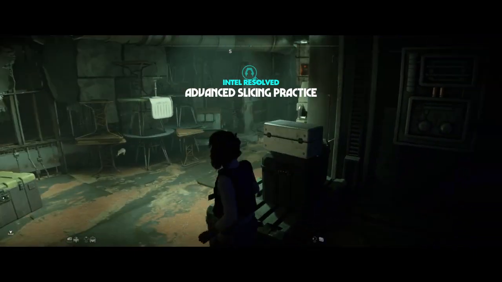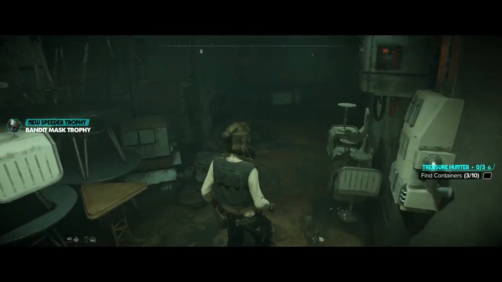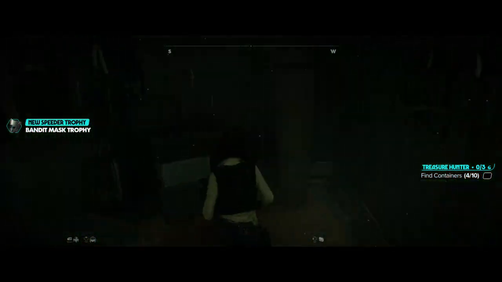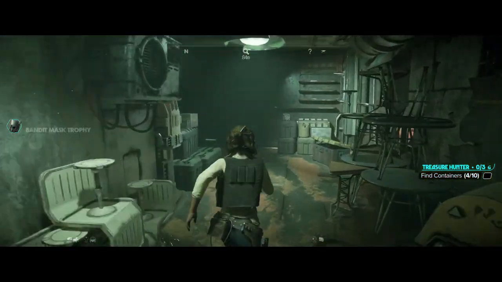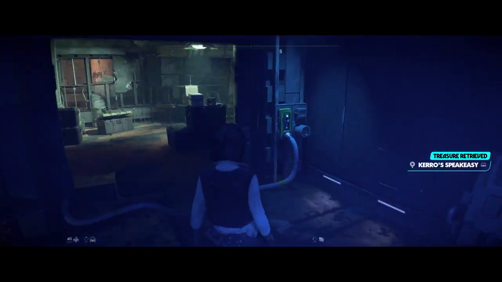Just for the energy barrier. Oh, speeder trophy. I guess that's helpful. I mean, it wasn't anything immensely helpful, though. Okay, is this an exit right here?